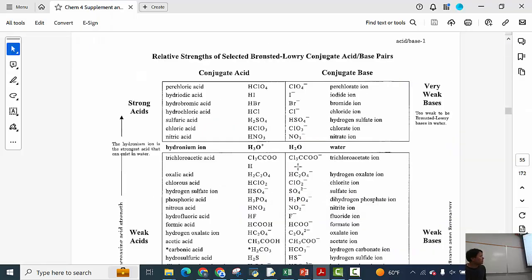So let's take a look at acids right now. In your supplement, you have this chart of the acids. You have your 7 common strong acids here, and then there's going to be a border. The border is hydronium. And then you have your weak acids. The way they rank the acid strength is by how easily the acid loses its hydrogen. And so we know that strong acids are strong electrolytes.